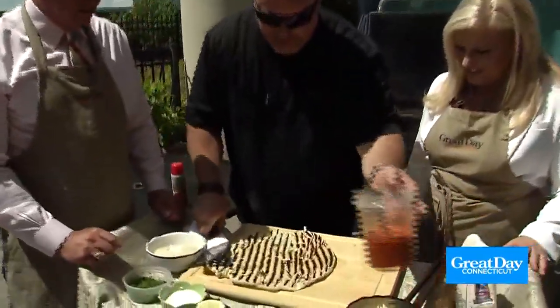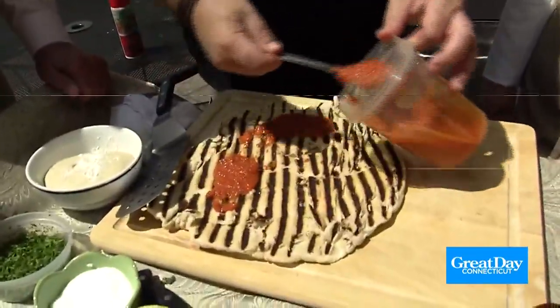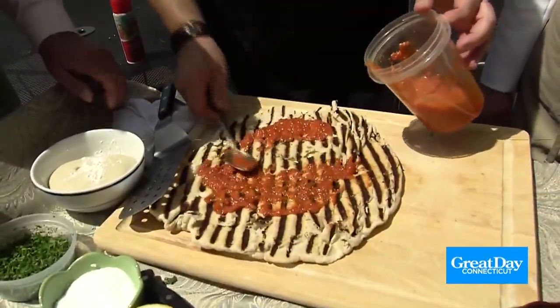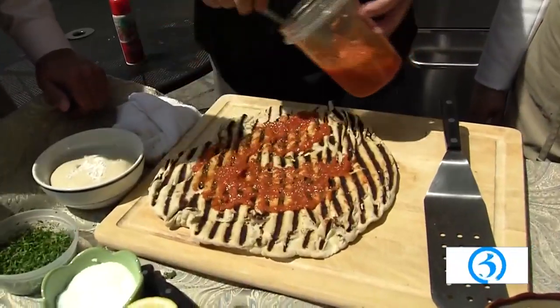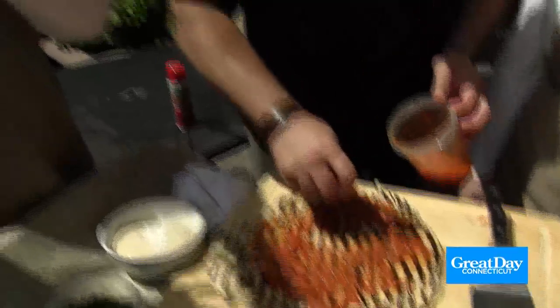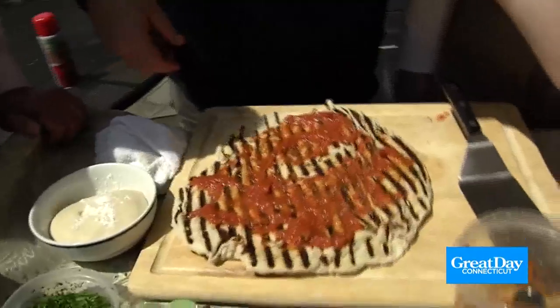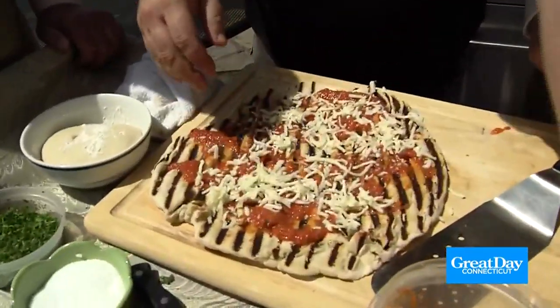So we haven't got it here, but what we're going to do is flip it over and fix this all up. You'll never even know that happened — no mistakes in pizza. Especially here in Connecticut, we're very funny about pizza. We worked hard to make us the official pizza capital. Of our sauce — look at that, amazing. We'll add some cheese — a little mozzarella, we'll fix the hole with the mozzarella.